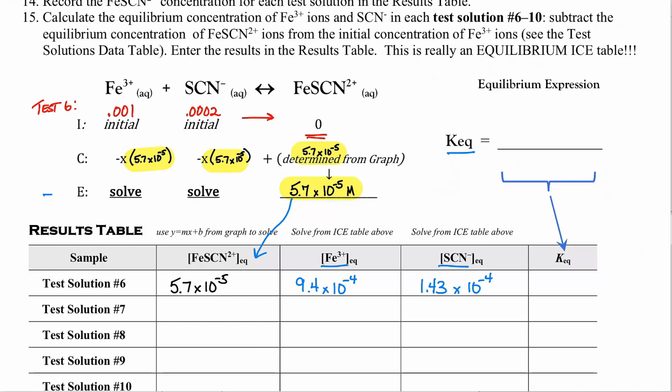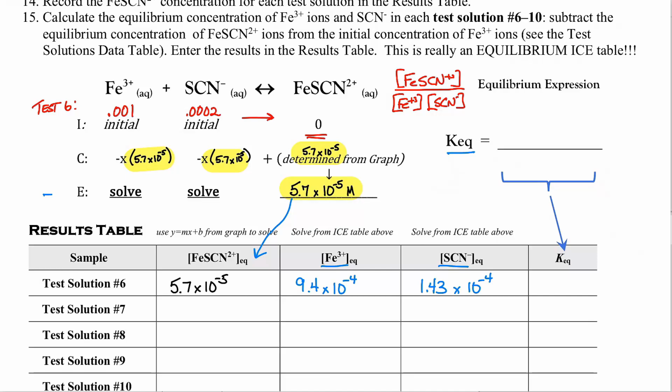So the expression is going to be the FeSCN products concentration over the reactants concentration, right? And because there's two reactants, we have these two here. And there are no coefficients. So as I always say in class, products over reactants, coefficients become exponents, and solids and liquids do not apply. So that is my equilibrium expression, which is nothing more than a formula that helps me decide who's favored when we reach equilibrium. So let's plug that in, using that formula.